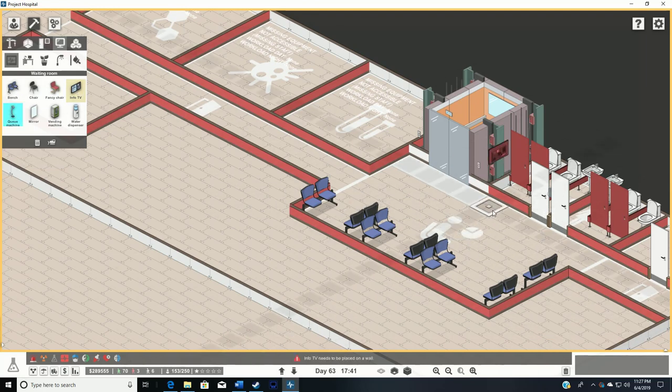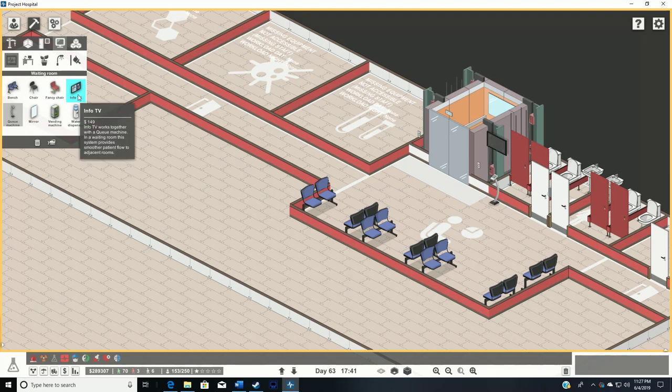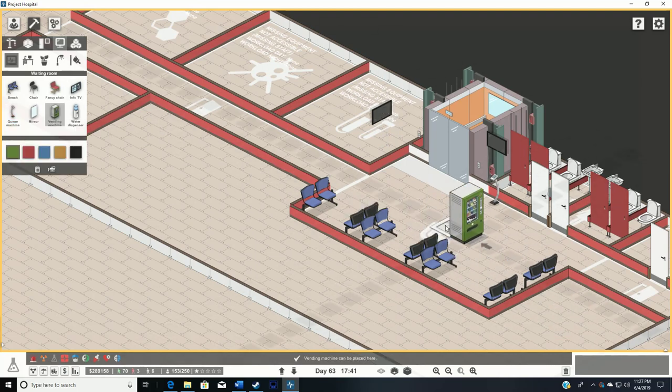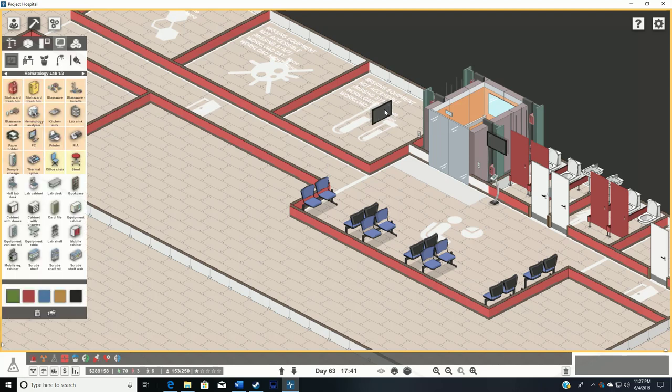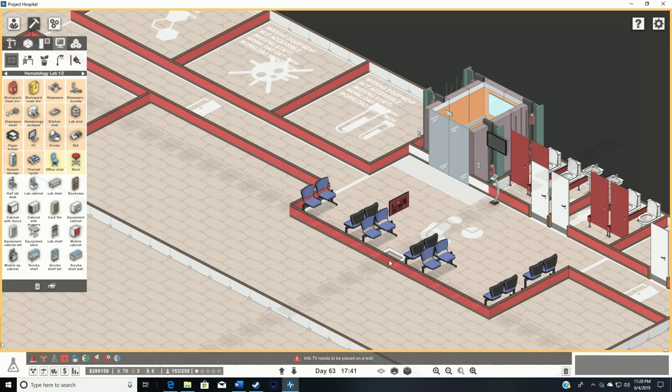Put the info TV there, and we put the Q thing right there. And so we need an info TV. Oh, we got that. Maybe we'll just put another one over here. There. And put an info TV there.